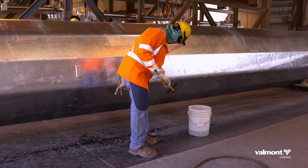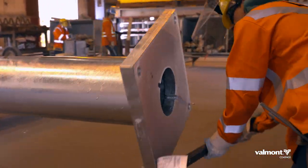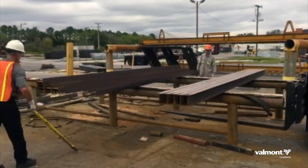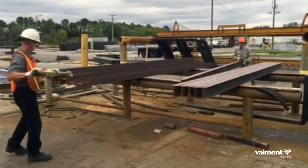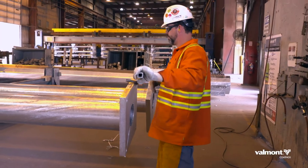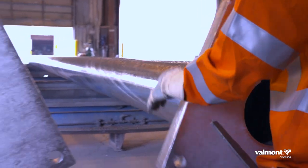After galvanizing, cleanup may require that the steel parts be positioned so that employees can clean all sides of the product. This may require employees to roll steel parts, such as poles, onto workhorses and ergonomic tables. These workers have solar beams placed between workhorses and are using a turning tool to move the beams one by one. When rolling poles, you must be positioned on either of the far ends of the poles. Do not place yourself in between poles. Also be aware of your hand positioning, as pole rolling creates dangerous pinch points.